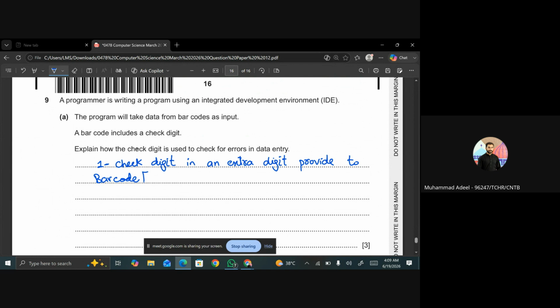For that, we have a fixed algorithm that is already available in almost every device.